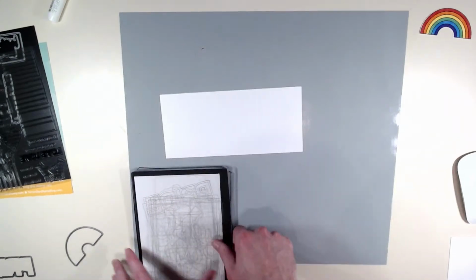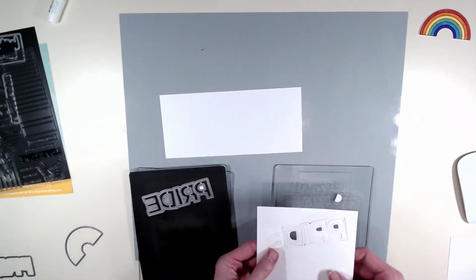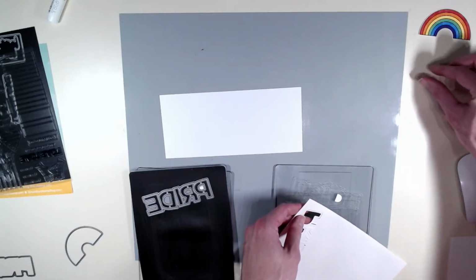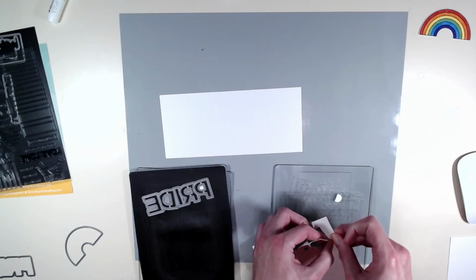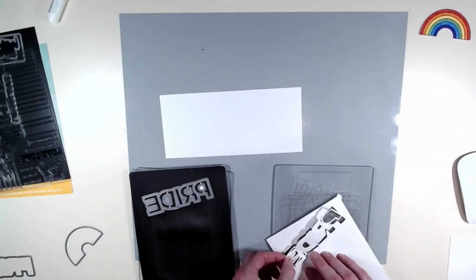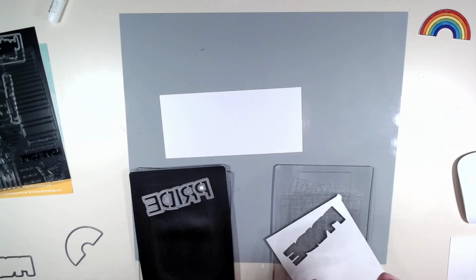Ooh, it's always important to watch your dies because this one slipped on me. It's not a huge deal. But as you can see, it went a little cattywampus. I've got to keep all of these parts. Ooh, this didn't make it all the way through the paper. All right, so it looks like I'm going to have to run this one through a couple of times whenever I do this. It's okay, this can be a bottom layer, I'm not too worried about it.